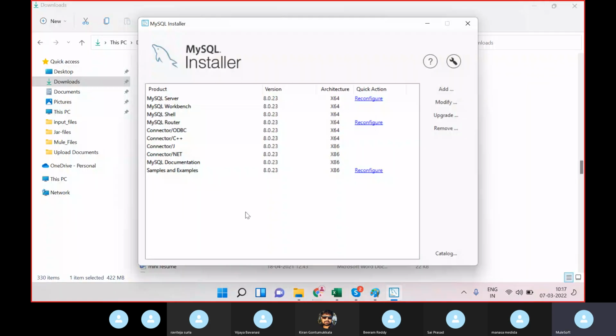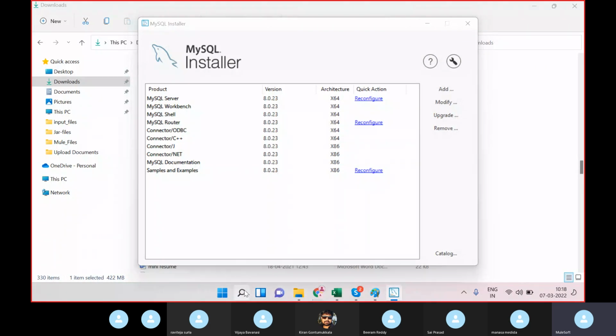But here you have to understand one thing. If it is asking for any password, you need to set your password at installation time only. Okay, you must give the password as root. You should not give any other thing. You can, even though you can give, but it is not recommendable. Why? Because sometimes you may forget the password also. It is very difficult for you, even if you want to reset the password. That's why I'm suggesting we have one universal password for MySQL. What is that? That is called root. Username also you can consider as root.